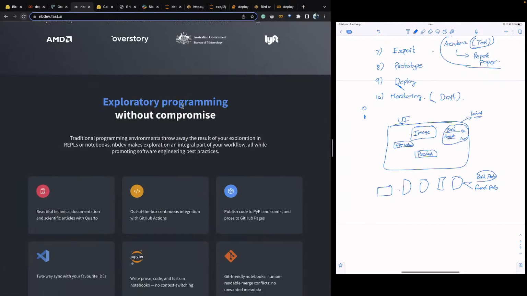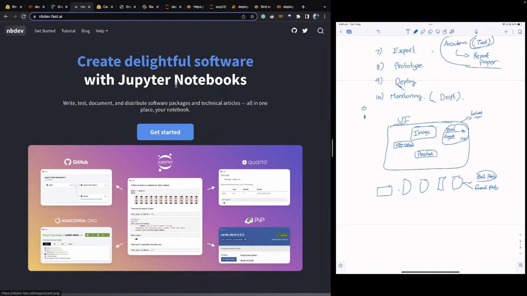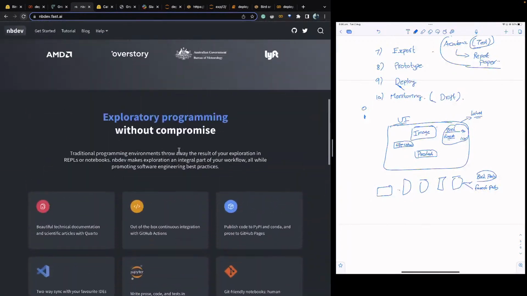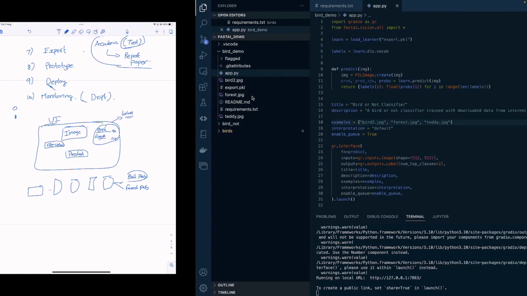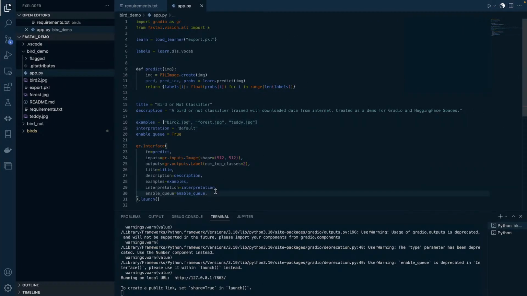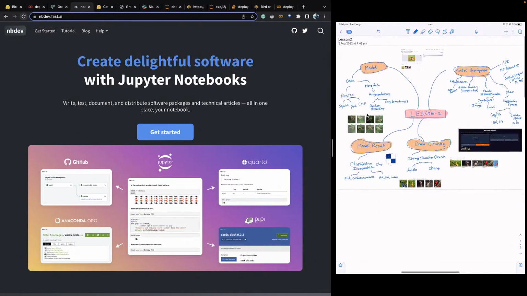So it supports so many things. With nbdev, we can easily convert Jupyter Notebook to Python scripts. But for now, since our code is very small, I'm going to just copy paste and create everything in VS Code. But in the upcoming sessions, I'll do a walkthrough with this nbdev 2, because he introduced it just 2 days ago. So lots of new changes. We can learn it together. So for now, I'm going to copy paste our important things as a file. So I'll show you the things I have done. Maybe we can follow step by step.